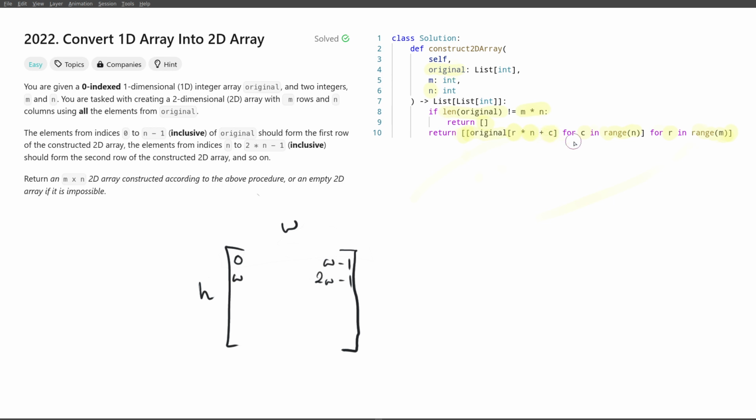And of course, as you can see, at first r is equal to 0, so c will be 0, 1, 2, 3, and so on up until n. Then again, row will be equal to 1, so everything will have value n plus c, c going from 0, 1, 2, and so on. So this is exactly the transformation here. It's very useful to be very fluent with that transformation since it's simple, but useful and powerful.